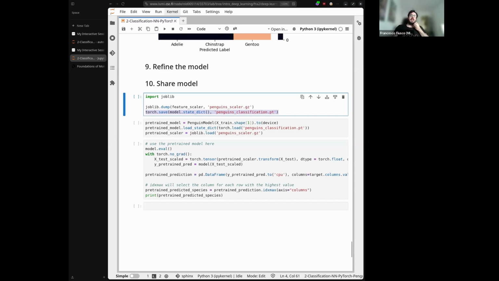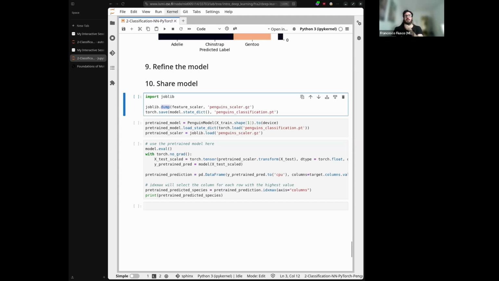And what we did in the beginning that you might be tempted to underestimate is also getting our features scaled. If you remember, I told you before that we want something that has more or less the same magnitude across all features. And that one was also trained, or is relative to the data. So we saved this one as well, because we will need to do the same treatment to the data that we want to use to predict later.